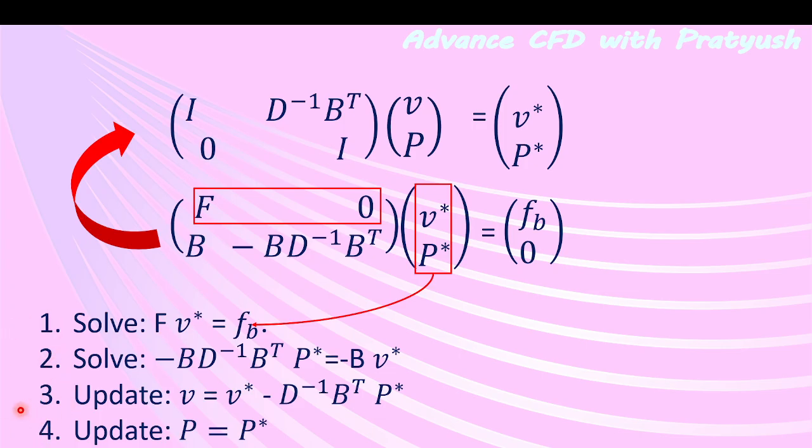That is how these four steps will be followed throughout the simulation until our accuracy is reached. So what is accuracy here? When the difference between two consecutive velocities or two consecutive pressures is less than the tolerance value provided by the user, till then this iteration will go on. This is just a simplified matrix version to understand the problem. Now let's see the derivation part.